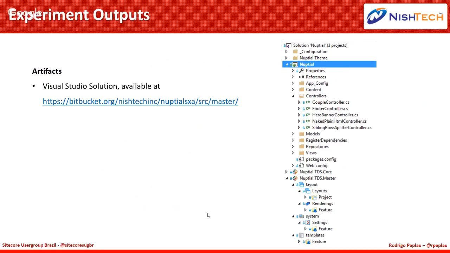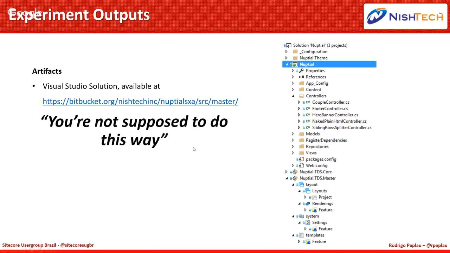We are using just, as you can see, a very straightforward solution with only one project, and everything is in the same project, only one TDS project. Again, you're not supposed to do it this way, right? You're supposed to do this correctly. But this is just an experiment. I like this excuse.